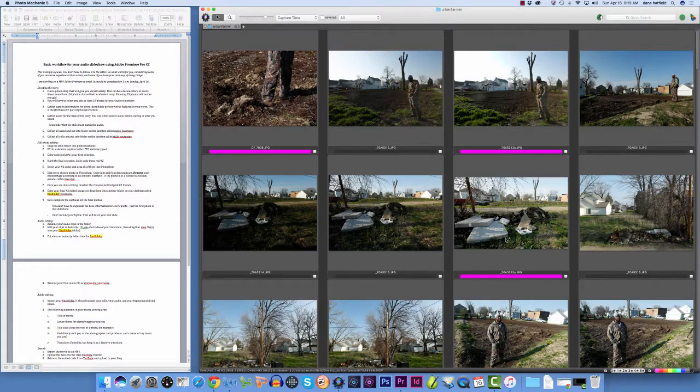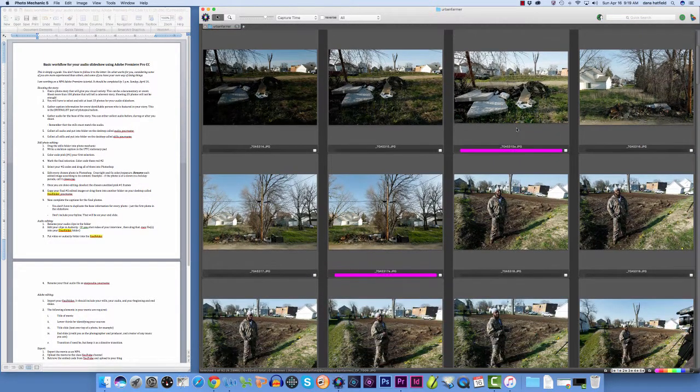So you want to go through and you want to color tag all of the pictures that you think would add to the project. So here's one that I like. So I've already gone through, and if you can see, this picture here is the original.